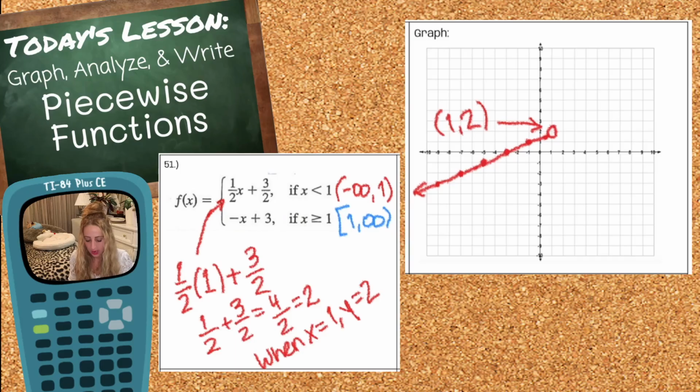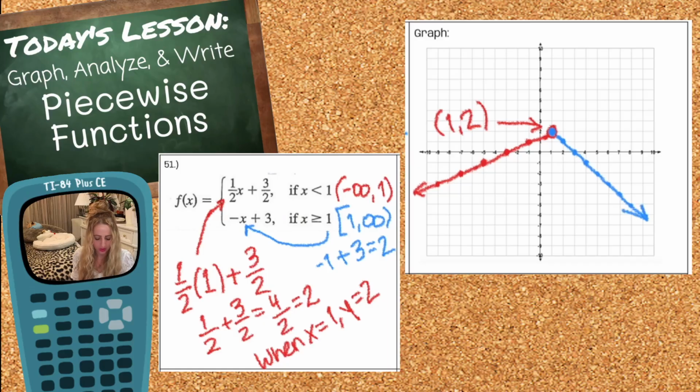Context clues. Now for the blue graph, I'm going to do the same thing. I'm going to take the 1 and fill it in for x to figure out at what height this function is going to start, where one graph ends and the other starts. That means you'll have -1 plus 3, which is 2. Now the blue is colored in, same spot. And now the slope is -1. So down 1 over 1, because we're going down to the right. Over to the right is positive, down is negative, and a negative and a positive makes a negative. So right here is the blue graph.